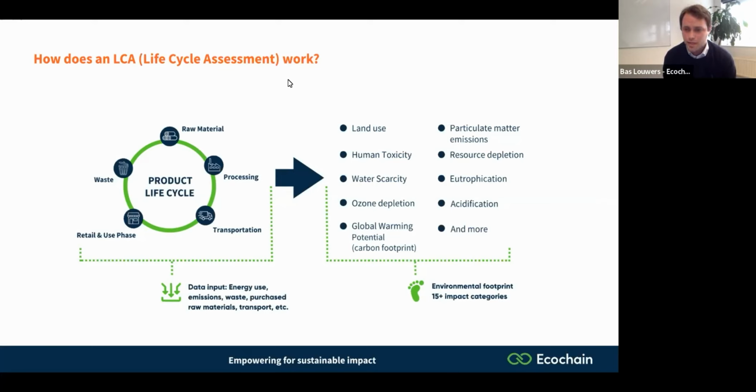If you make an LCA report, you can choose which impact category you want to use. Most people will use the CO2 score, but you can also use all the other ones on the right side of the screen. It is either your choice or your client's choice which one you want to use, but it is all possible through our tool.